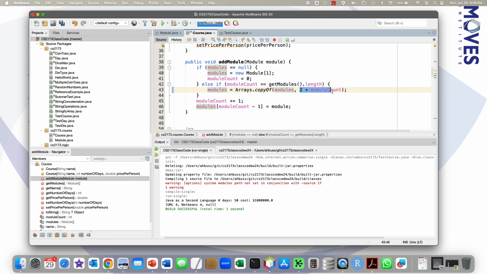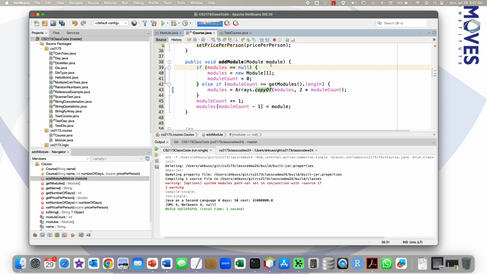What we're doing is I'm saying, if my module count, which is keeping track of how many I actually have, which is almost always going to be less than the size of the array, in this case my strategy is I'm just going to add two to it. Actually, what I should really do is double it. That's actually okay. So I'm going to double it, copy, and what this does is this copies them all in. I double it, and once I double it, I have lots of room, and I leave them out there.